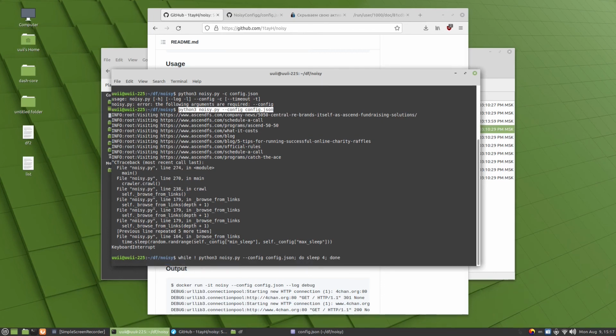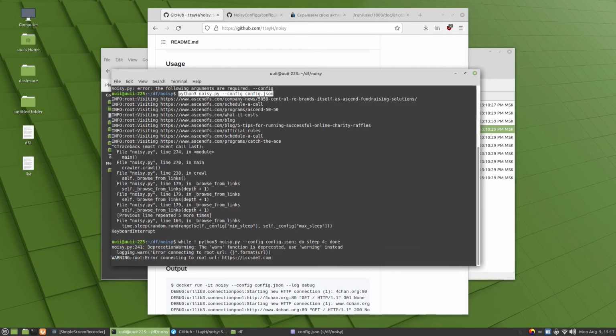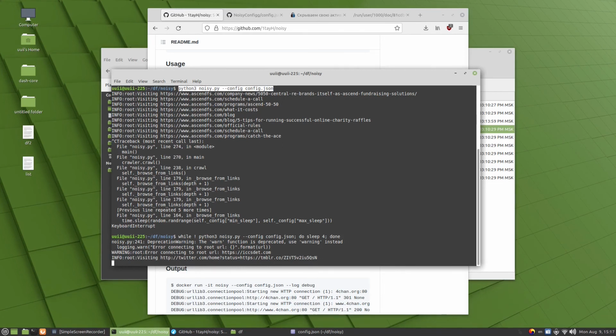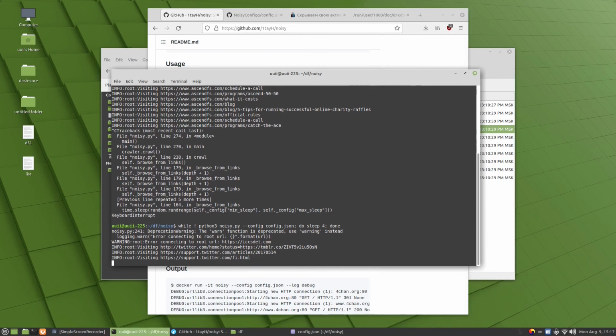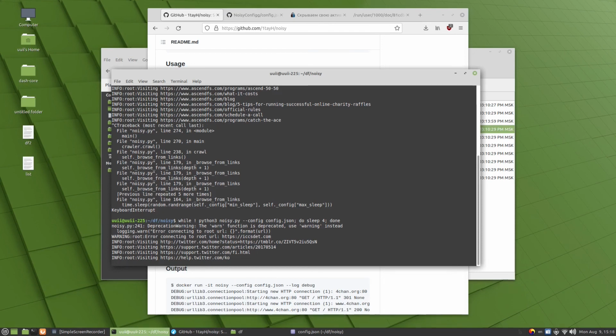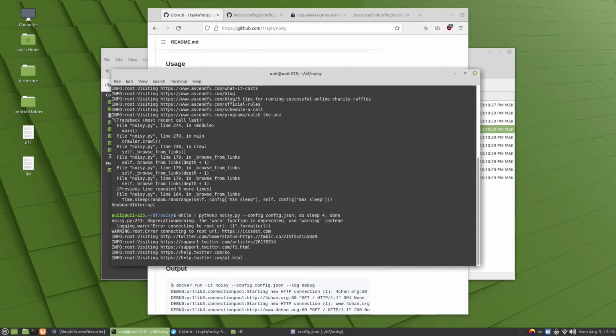Now it will work all the time, even if it stops because of some errors, it restarts automatically again and again and again, and it can run really smoothly for a long time. And it visits these million sites in a random order, so it will be very difficult to trace anything if you run this program properly.